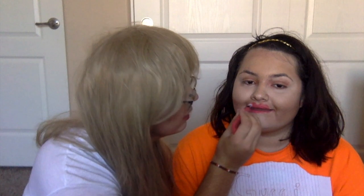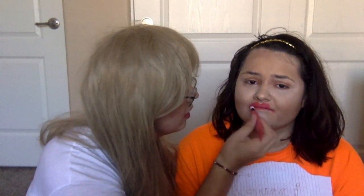Next, we're going to be doing some lips. So we're going to be going in with the Powerpuff Lippy. That's what it looks like. It's really good. I like it a lot. So you just squeeze it out. And just to highlight the lips a little bit more, maybe going over a little bit, just a little bit, and then we're gonna be just like really defining those lips. Really pretty. So that's her lips. It's very natural, as you can see. Totally natural. Yeah, it looks really good. I love it.